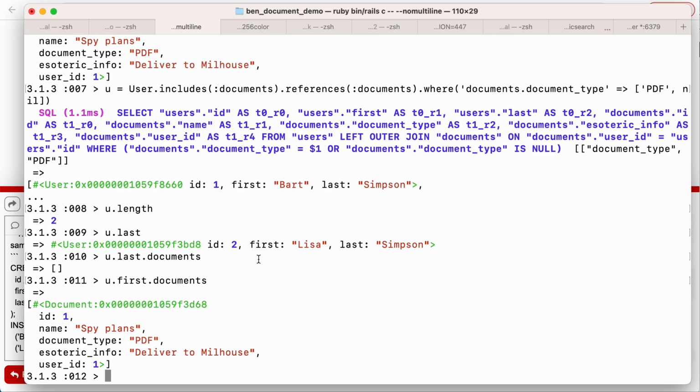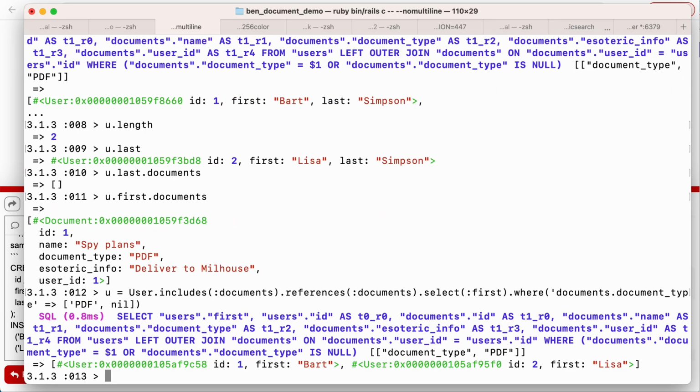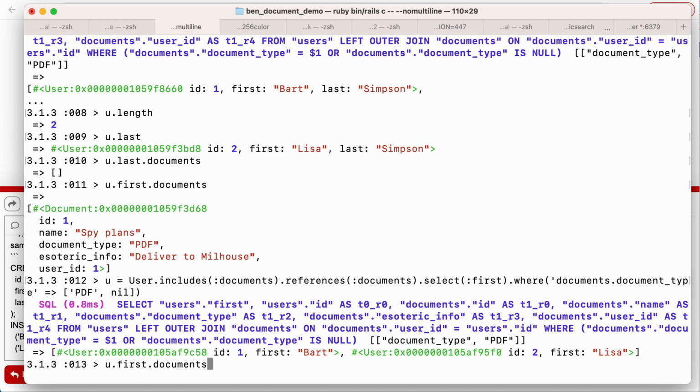Like if I just want that first name, we had seen, all right, in our query, we can spruce it up with that same thing that we've done before with a dot select, only the first, where all this stuff. Let's see if we get back all the other documents columns, or if it omits them. We're only saying to select first, please. So it's a little bit bigger query this time. It does have only the first name, Bart and Lisa, so there's the two users there.